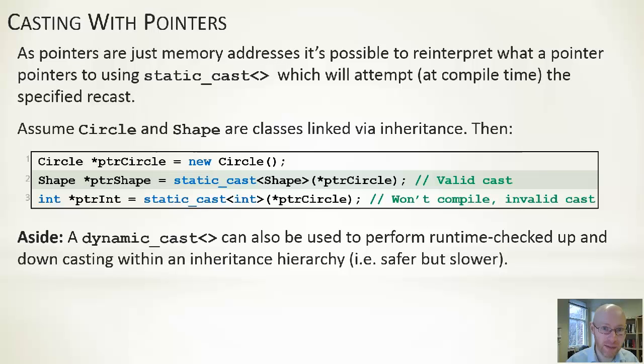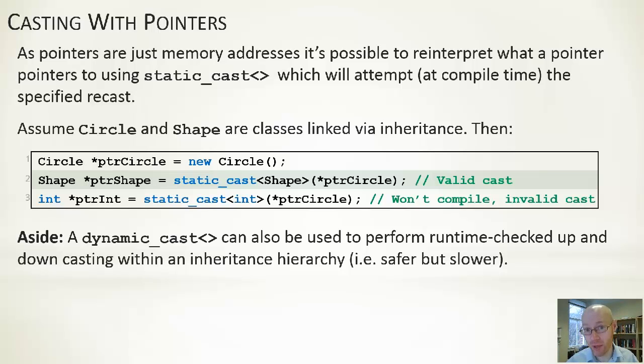It'll be checked at compile time. It'll work out that shape is a superclass of the circle one. That's a permissible extension. We can treat all circles as if they are shapes through the inheritance relationship. So it'll let you do it. It'll compile. In line 3, if we try to cast it to something that we're presumably not able to cast it to, for example, taking a circle and turning it into an int, there are some rules. You arguably could put in a constructor to let this happen, but let's assume that there's no normal way of doing this. There our static cast would fail and would say, well, I don't know how to convert a circle into an integer, so I'm not going to go ahead with the compilation.